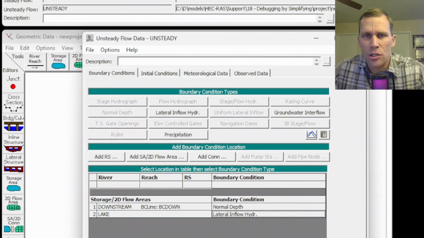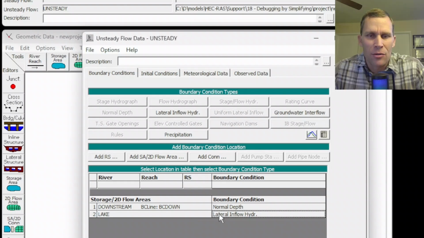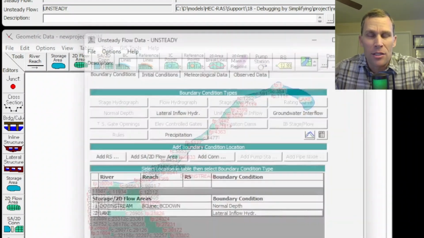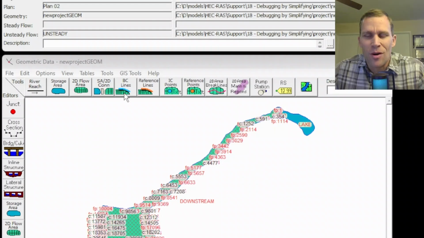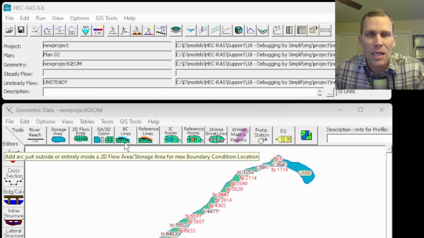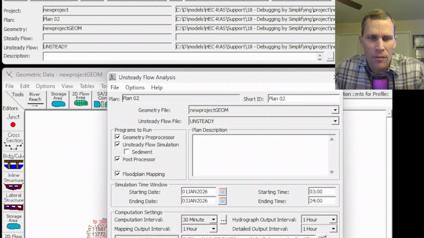While I'm making these changes, I am taking notes so that I can go back and add that levee breach back in, re-enable the breach. Any changes I make with the hydrology or the timing, I can go ahead and change those back to original. What I'm trying to do at the moment is just get back to a model that runs successfully. Even though it may be far from what I started with, at least I have a working model that I can move forward with. Okay, so let's go ahead and run that once again.